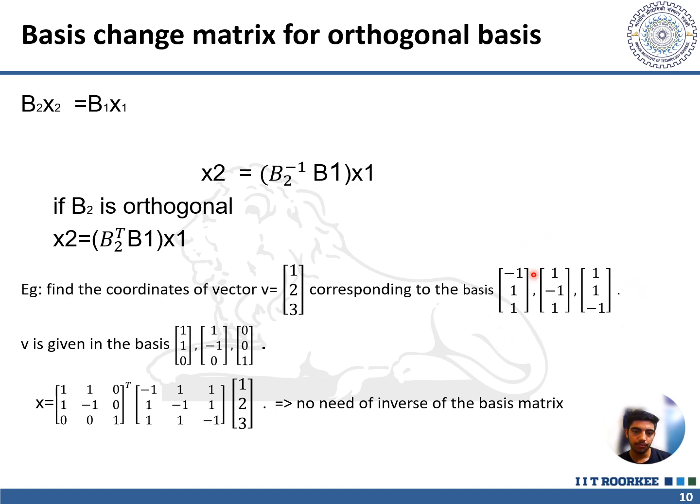So we will simply use this equation. To find x, we take the transpose of the basis in which we are interested in finding the coordinate. So here we have taken the transpose, and then the basis in which the vector is given, where that basis has the basis vectors as its columns. This is matrix multiplication, which is of order n cubed if we have n elements. So that's not higher than taking the inverse of a matrix.